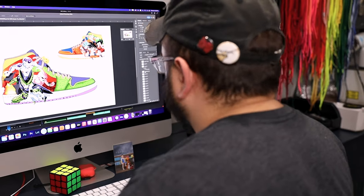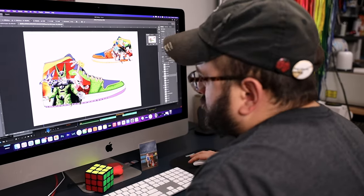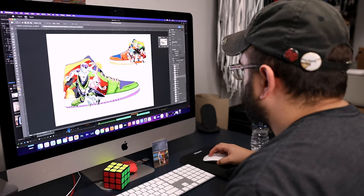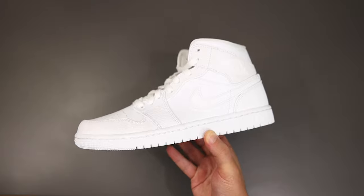I thought since we had to do a full pair with 2 shoes for the battle, it would be cool to play along with that concept and do one shoe dedicated to all heroes and the other shoe with all villains. Since I'm going to be doing huge character work all across the sides of these, I wanted to remove the swoosh to give myself one less panel to stretch that artwork across.